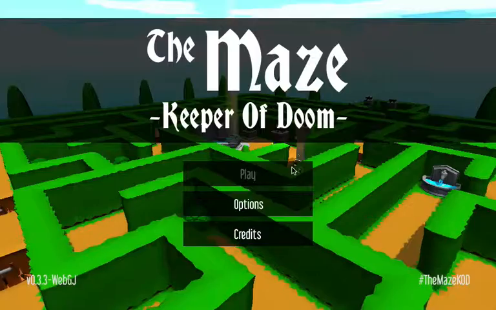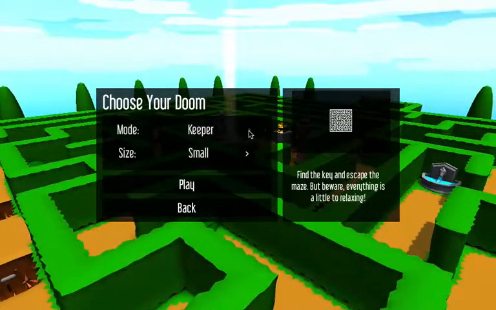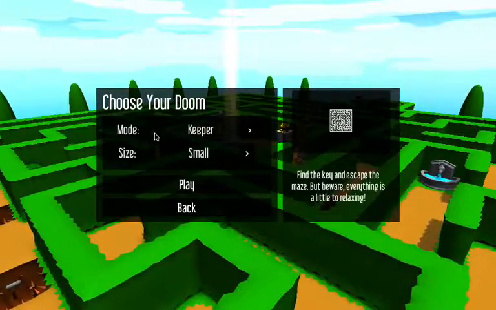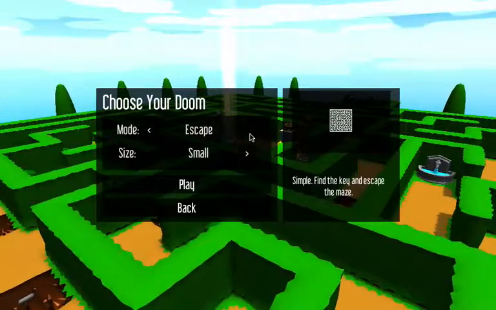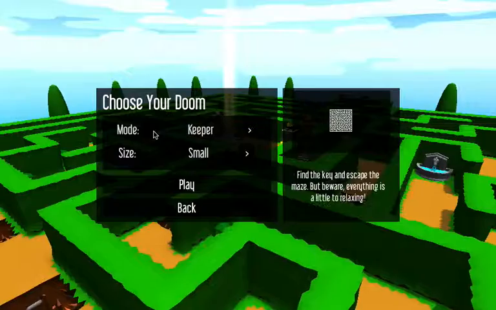The description was, things are a bit relaxed in this maze, a bit too relaxed. It's an indie adventure game, with Maze Keeper mode. Simple: find the key and skip the maze, where everything is a little too relaxing.